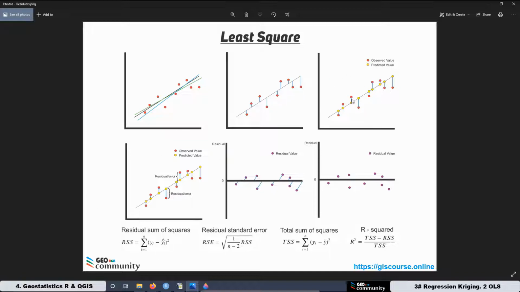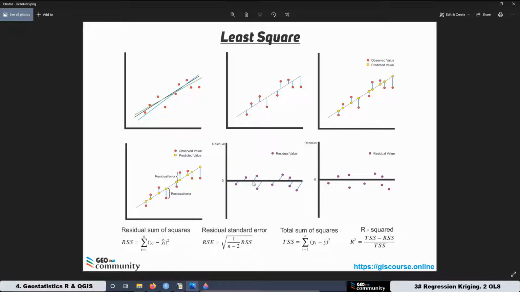Now the next question is how we can pass from the observed values, these red dots, to the residual values. In order to do that, what we have to do is make this line be 0. Then when this line is 0, what we are going to have is a graph like this one. And now what we have here is that the values are no longer the observed values. Now they are the residuals, because we make all these values here be 0. When these values are 0, they are projected onto this line over here, and what we have is this one.